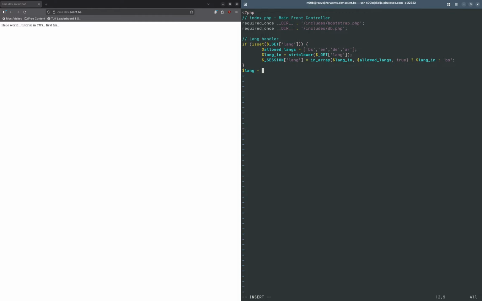So that is why we will do it like this, and specify the language. The session is lang, right? And the default one is, we say, the Bosnian language. Okay, this should be okay.